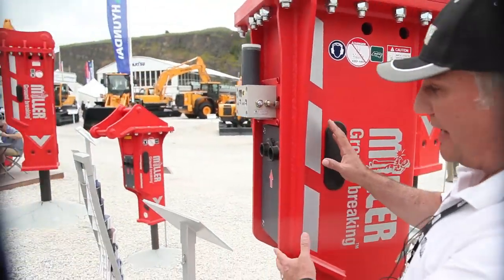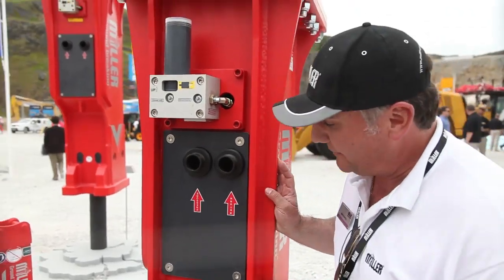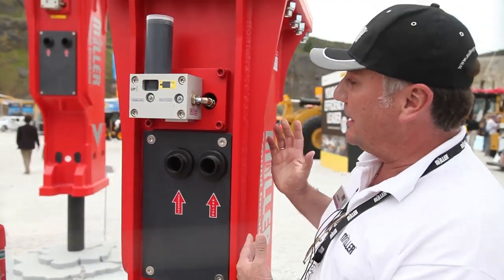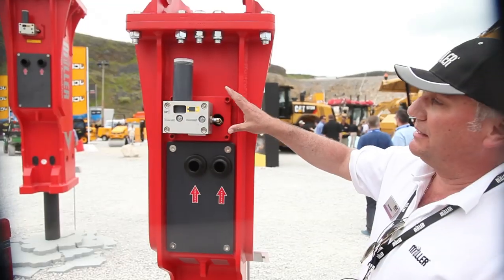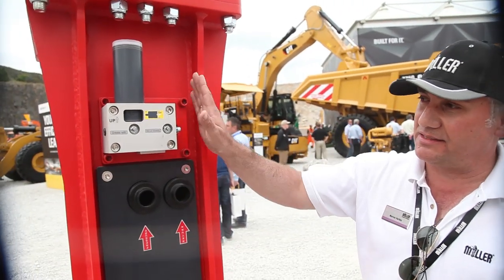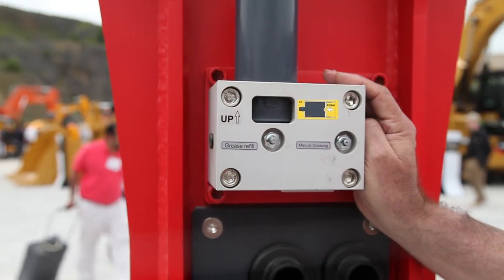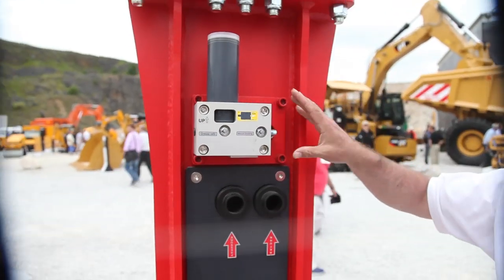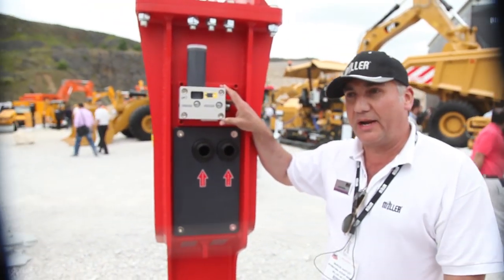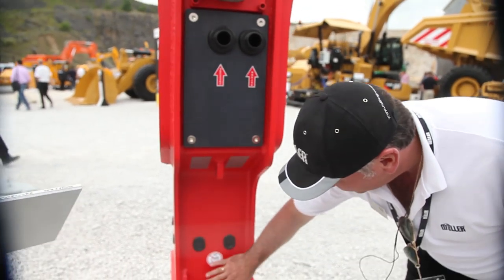Inside the breaker, we're going to have a large accumulator that's going to absorb the high peaks of pressure that the breaker generates. And on top of that, as a unique feature which nobody has, we are presenting a standard Auto-Lube System, which comes with all the breakers that we offer. This Auto-Lube System is going to prevent the breaker from wearing on one of the vital parts, which is here.